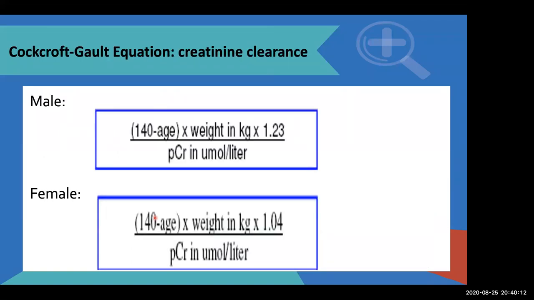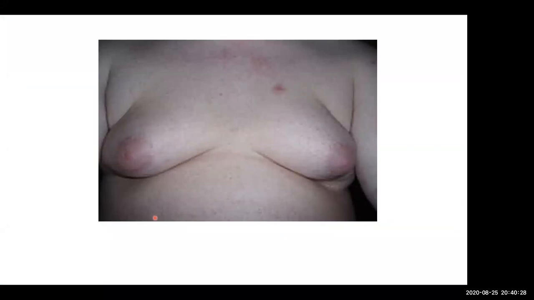That is the formula for the creatinine clearance. It is not very relevant because the lab now calculates it for us. So we don't necessarily need to be doing these calculations, but there was a time where we needed to take out our calculators and calculate. So yeah, we don't need to do that anymore.